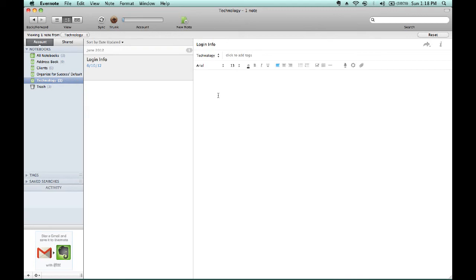Now, the content of the note will depend on what type of login information you want to save. I typically recommend including the URL for whichever website you frequently visit or all websites that you visit from time to time, as well as the username and password associated with that website. So we would start with, let's go with Google. http://www.google.com.